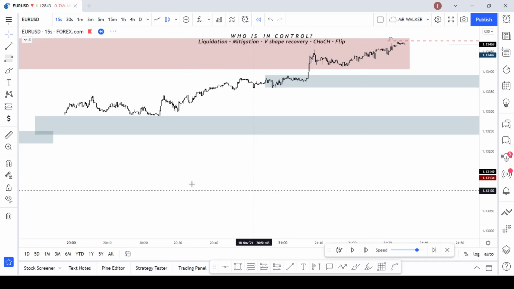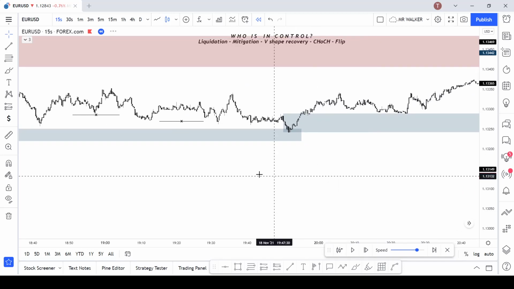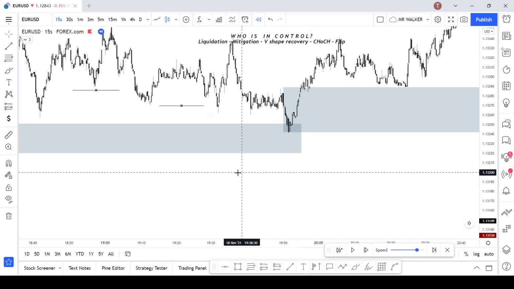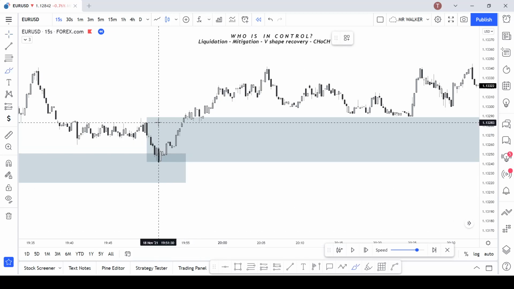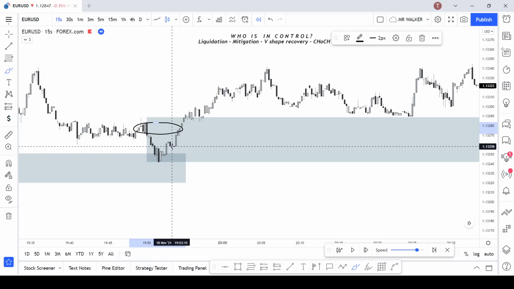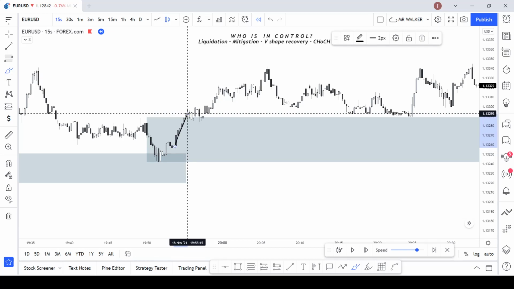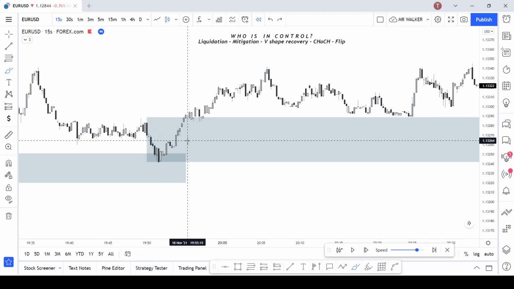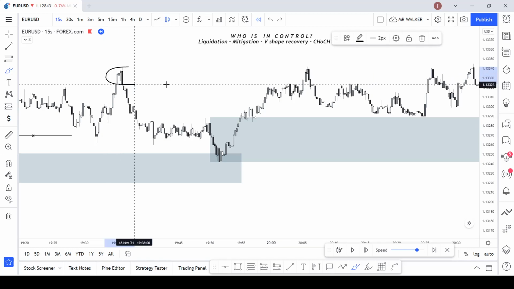Let's see what was on 15 seconds time frame. Well, the situation on 15 seconds is pretty much clear for me. Was there any reaction to this supply zone? Not really. It just blew off, and there was no reaction. So that means that there is no supply to demand flip. The supply to demand flip, as you can see, has happened in here.